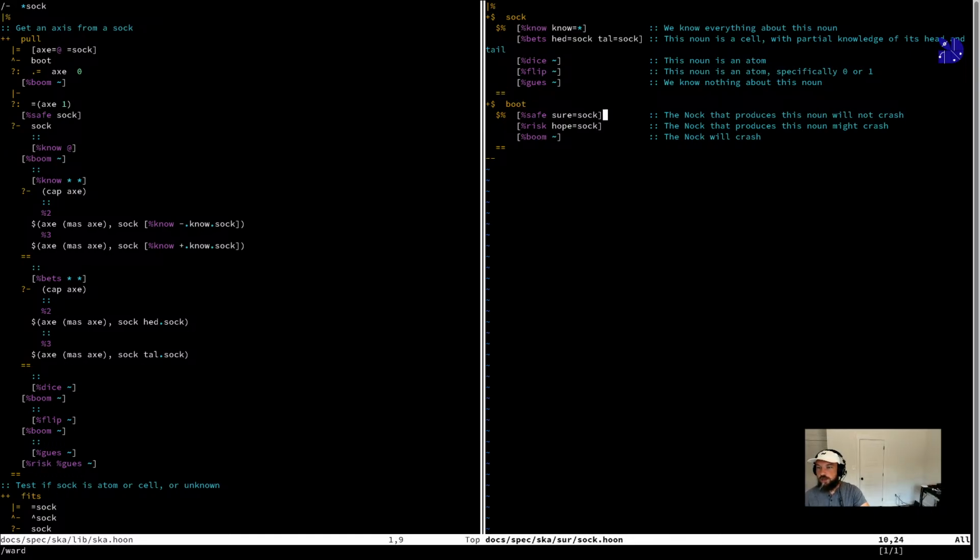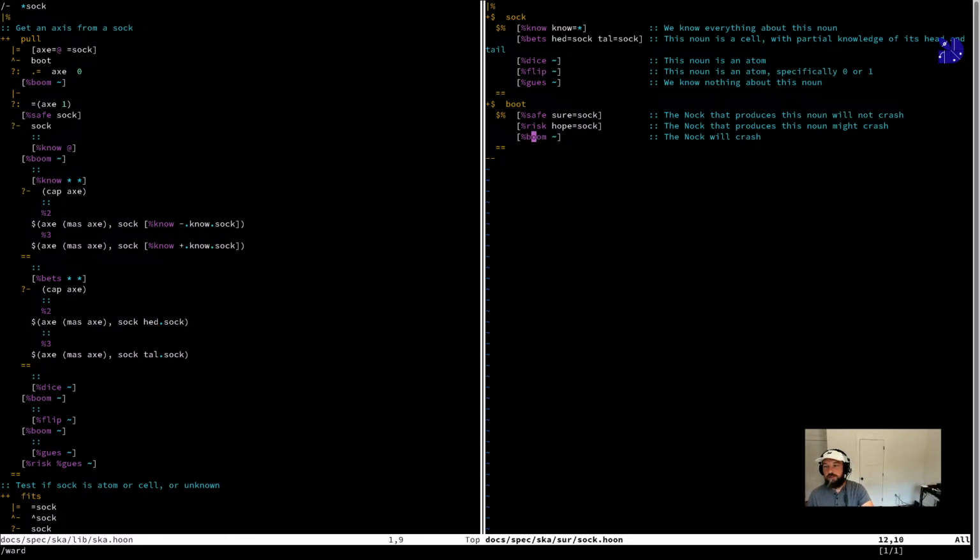So we have 3 cases. 2 of them wrap around a sock because it could return something. So the safe case means the computation that produced this result that we're predicting will not crash. Risk means the computation that produced this result might crash, but if it does not, it will return this result. This can happen if we don't know enough about the subject or the result of the core subformula in a 9 to know that the axis will be valid, or about the outer tree that's being edited in a Nock 10. This can happen if you have a conditional and one side crashes and the other doesn't, and you don't know enough to know which branch of the conditional you'll take. A couple other places where this can happen. Again, this can also happen if any subformula of yours might crash, then you also might crash.